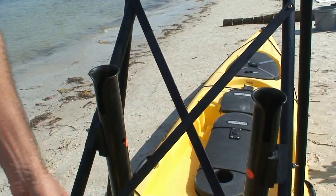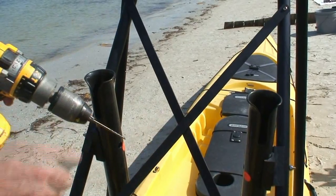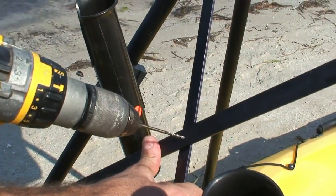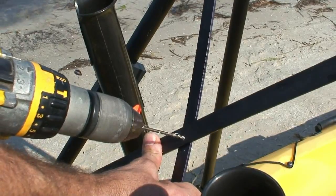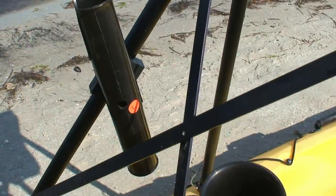Now I'm going to drill a 9/64" hole right at the intersection, and it's not critical if you're off a little bit one way or the other. It helps if you support the back X bracing with one hand while you're drilling. So now I'm going to drill a 9/64" hole. And there's the hole.